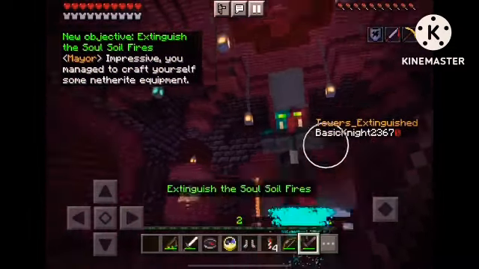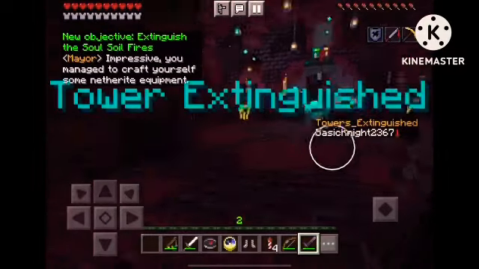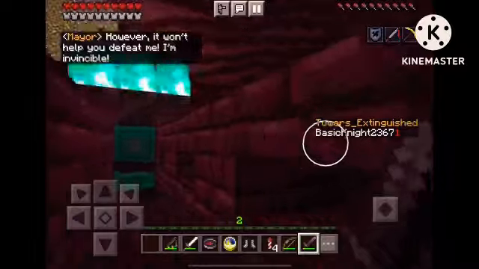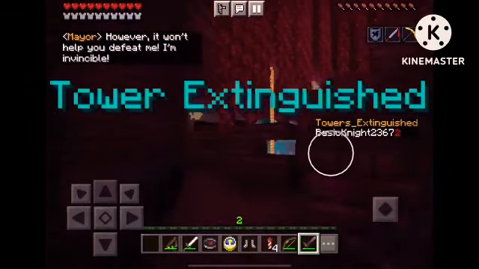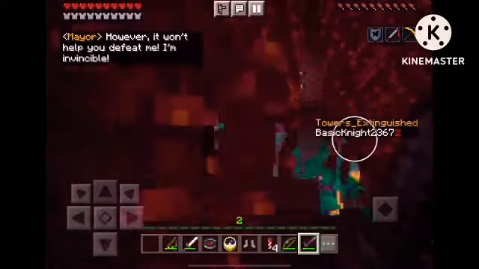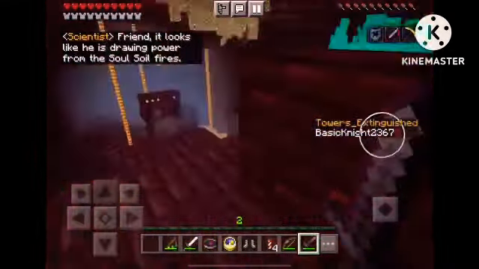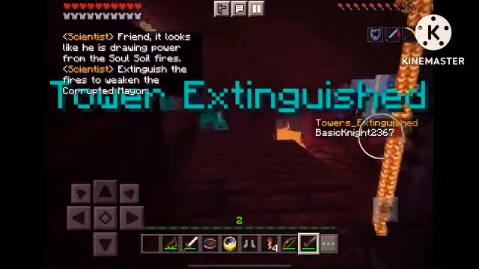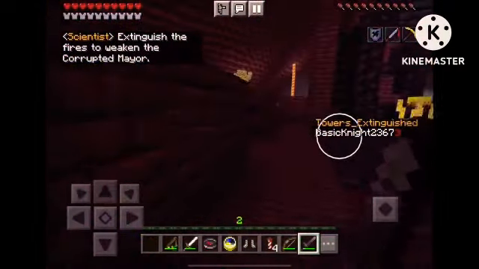Impressive! You managed to craft yourself some netherite equipment! Leave those fires alone! However, it won't help you defeat me! I'm invincible! Friend, it looks like he's drawing power from the Soul Soil fires! Extinguish the fires to weaken the corrupted mare! Your search is done! The mare shall remain the cursed one!